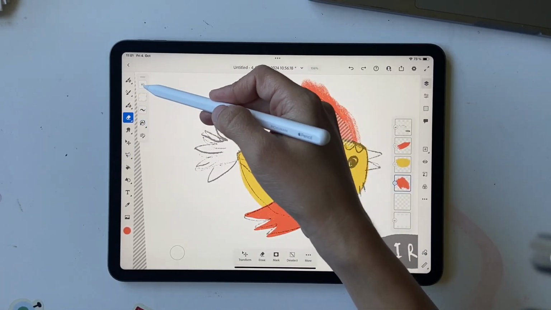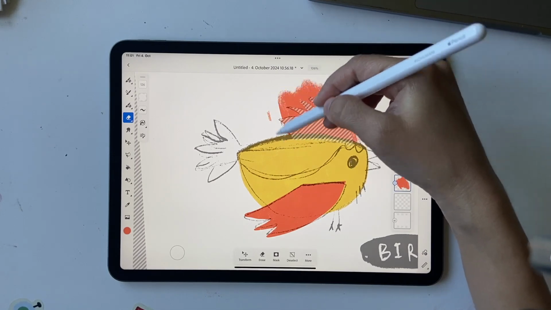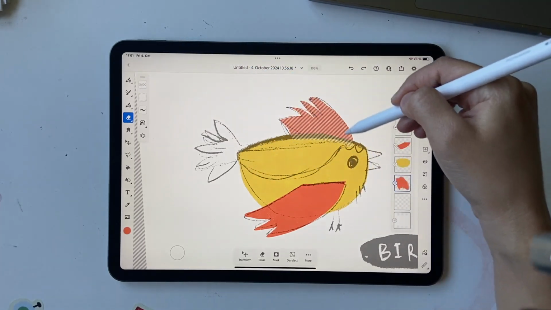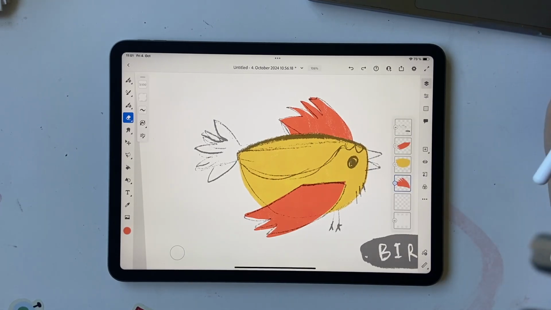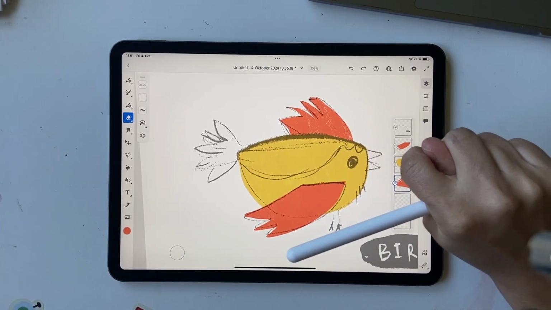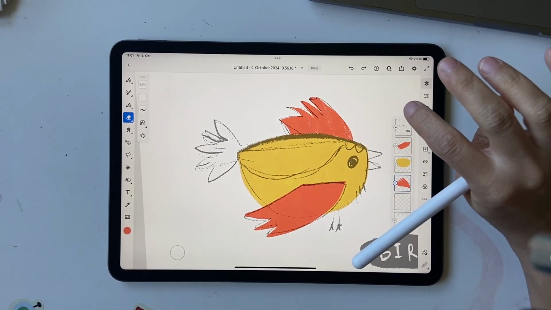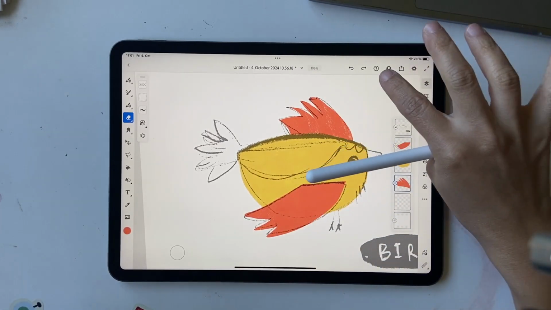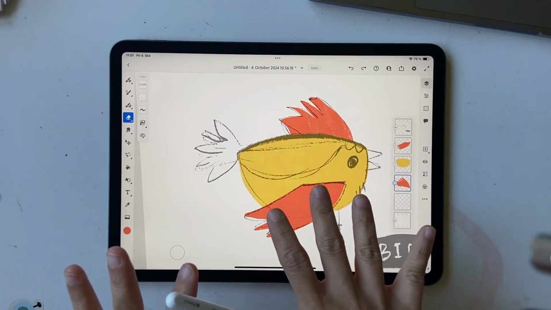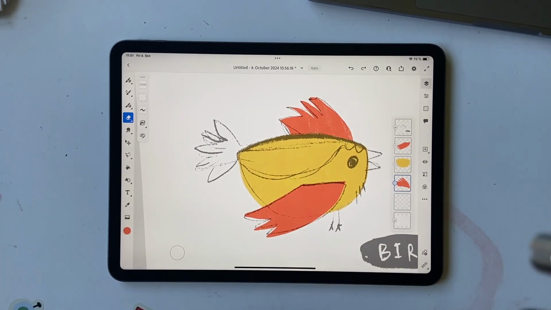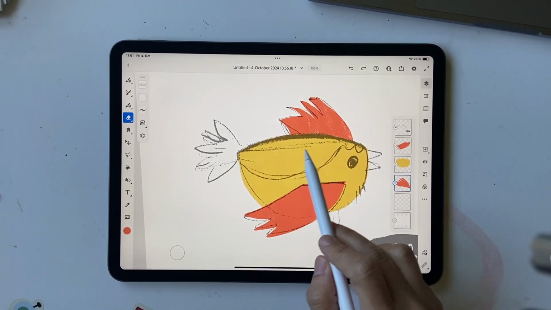So you can go into eraser, increase the eraser size, and just delete that off, and then you can deselect and you have a wing ready. I know this is one extra step, but for some reason I find so much joy in erasing the things that I don't need than drawing in or filling in the lasso selected area. Yeah, I am weird, I guess, but this is another method which you can use to create the wings. So let's go ahead and do the next one now.